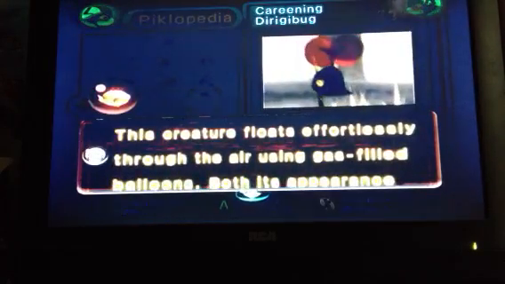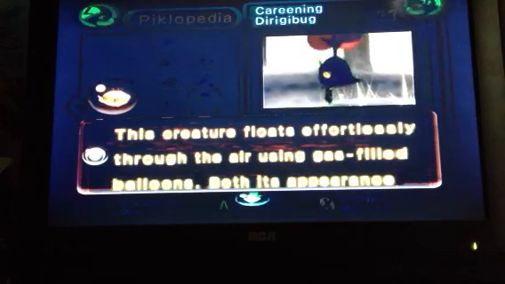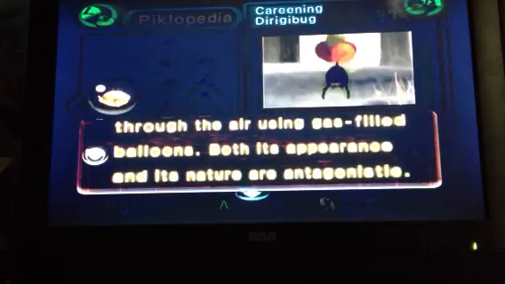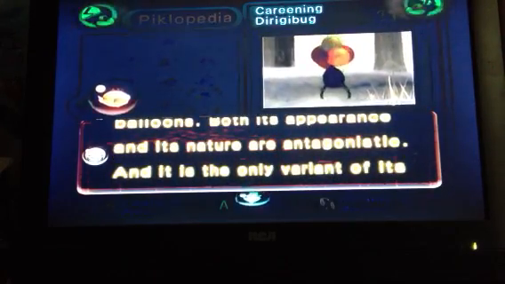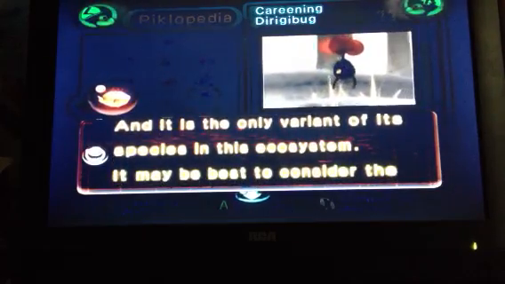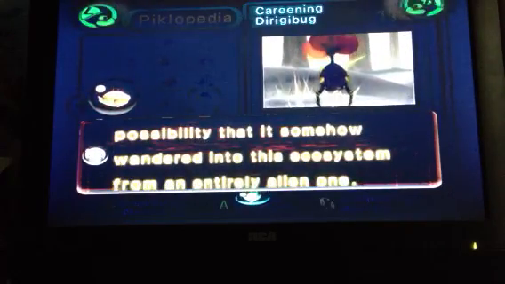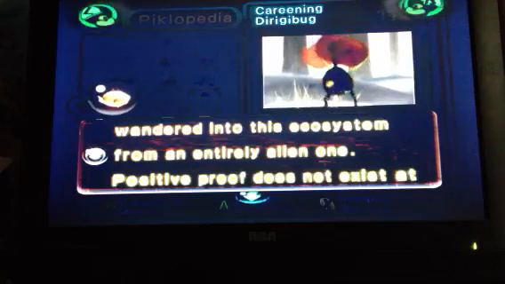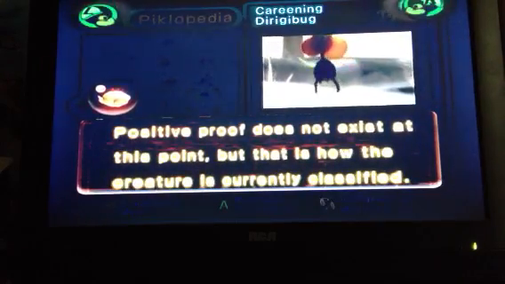Creature floats effortlessly through the air using gas-filled balloons. Both its appearance and nature are antagonistic. It is the only variant of its species in its ecosystem. It may be best to consider the possibility that it somehow wandered into the ecosystem from an entirely alien one. Positive proof does not exist at this point, but it is how the creature is currently classified.